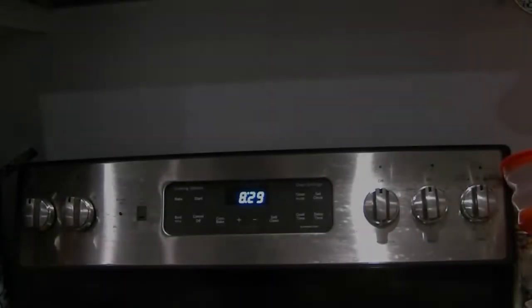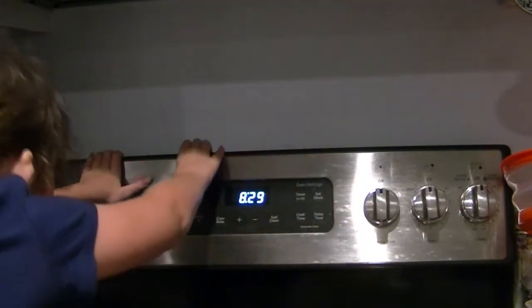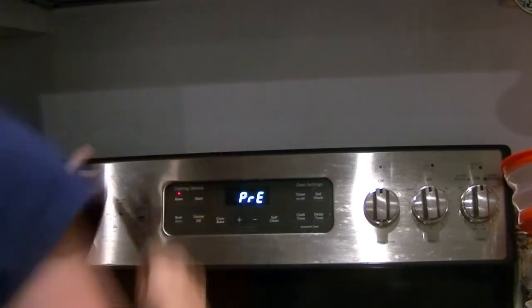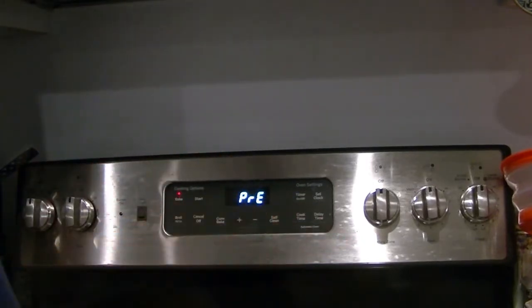Guys, today we'll be doing chocolate cake mix, right? First thing we have to do is preheat our oven to 350 degrees. That's preheating right there.